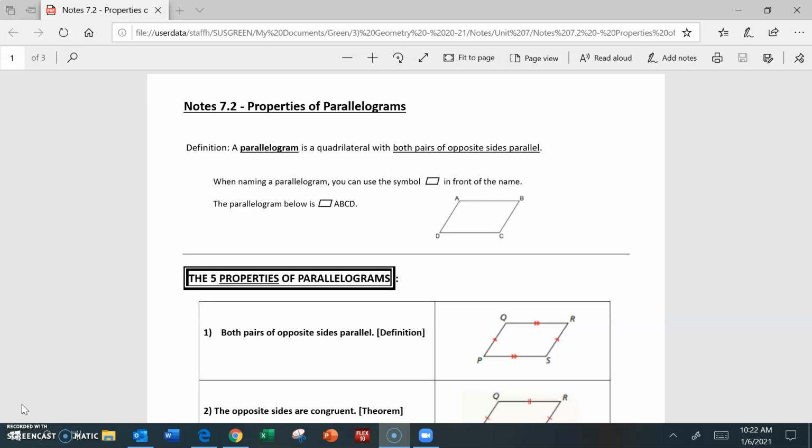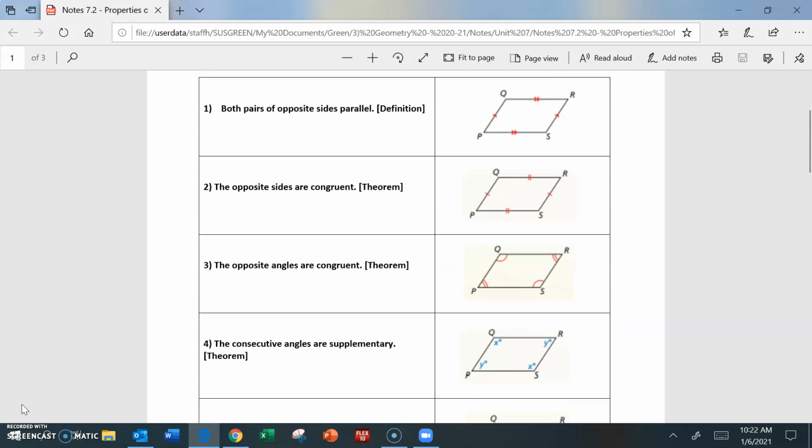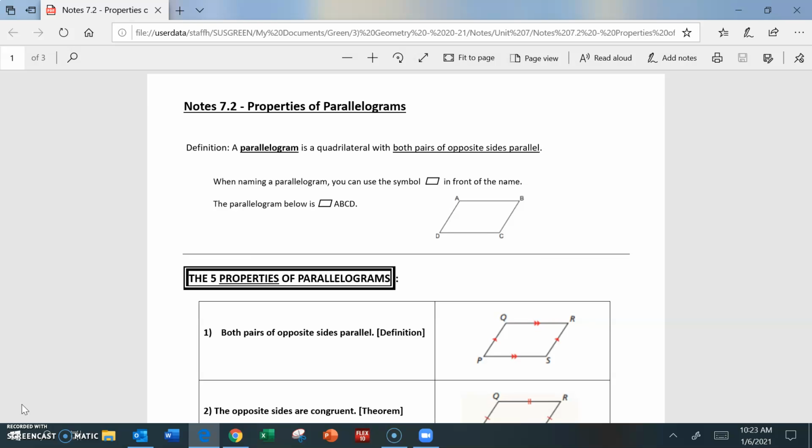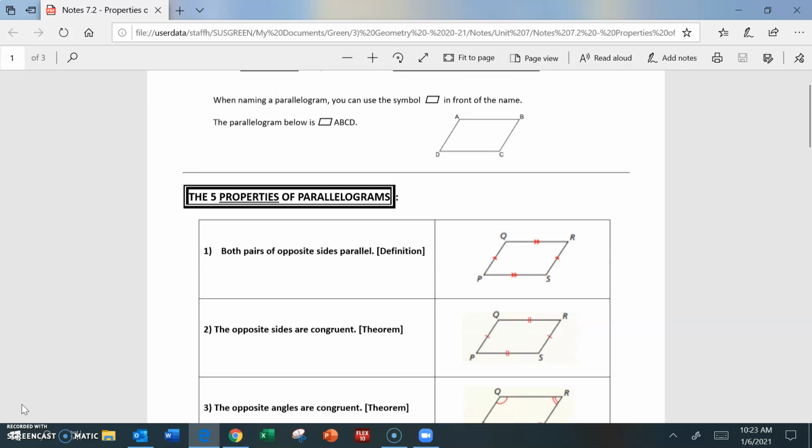So you can read the definition there, and I know as we go through these, you're going to think, oh, this is easy. There's 5 properties, but I need you to really be careful with really knowing the properties of parallelograms, not just reading number 1, 2, 3, 4, 5 and be like, okay. Because honestly, the definition of a parallelogram is pretty easy. It's a quadrilateral where both pairs of opposite sides are parallel. And sometimes people just kind of overlook it.